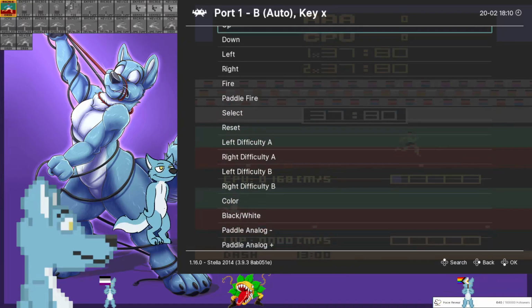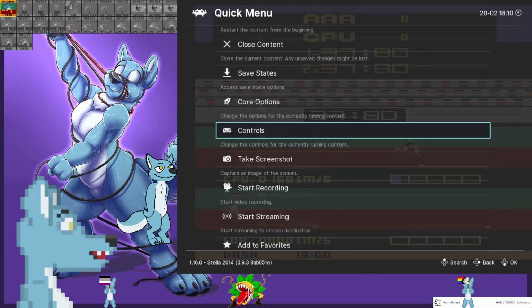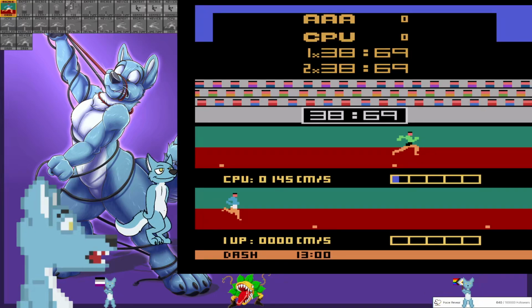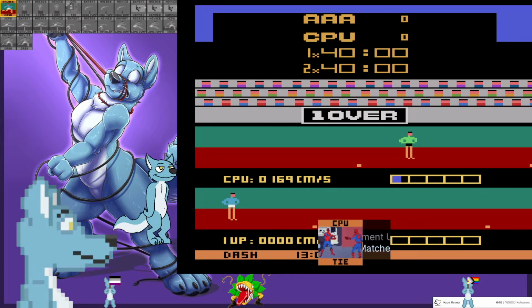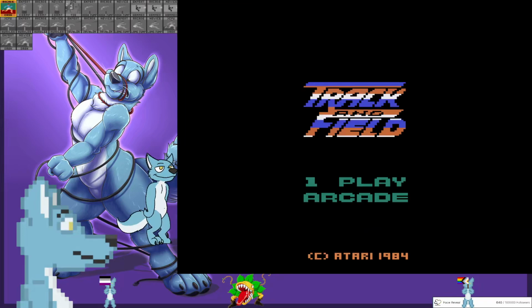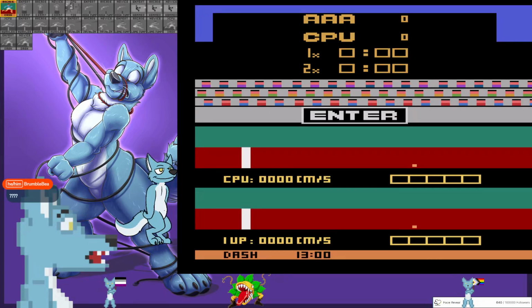Set this button again, I guess. Set to the right. Well, if I just set it to like color, let me just see what happens then. Does that do anything? What? What just happened? Why'd I get an achievement? I didn't do anything.